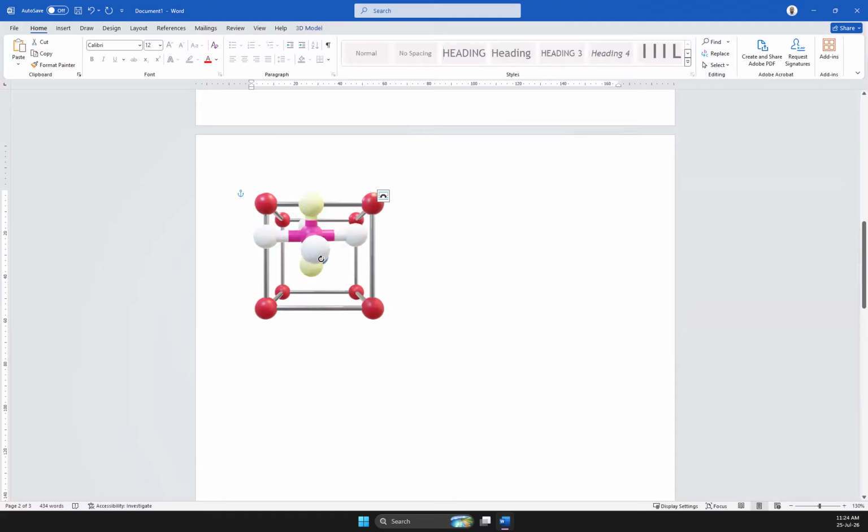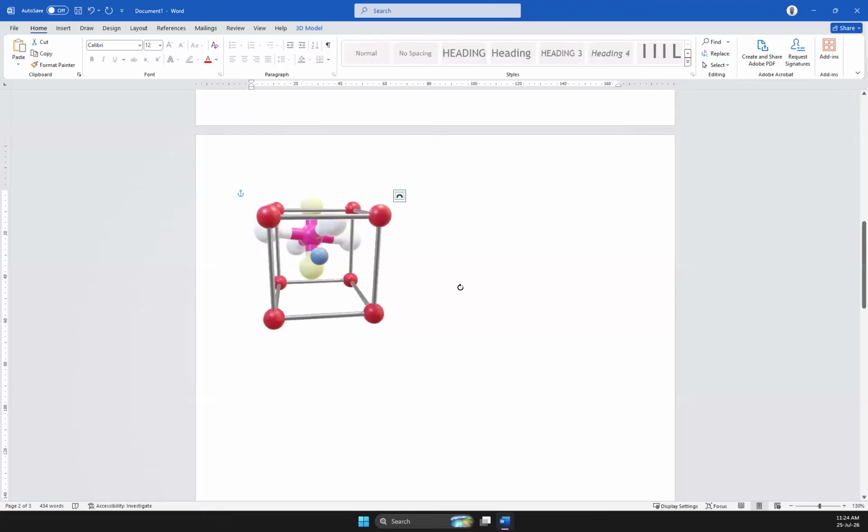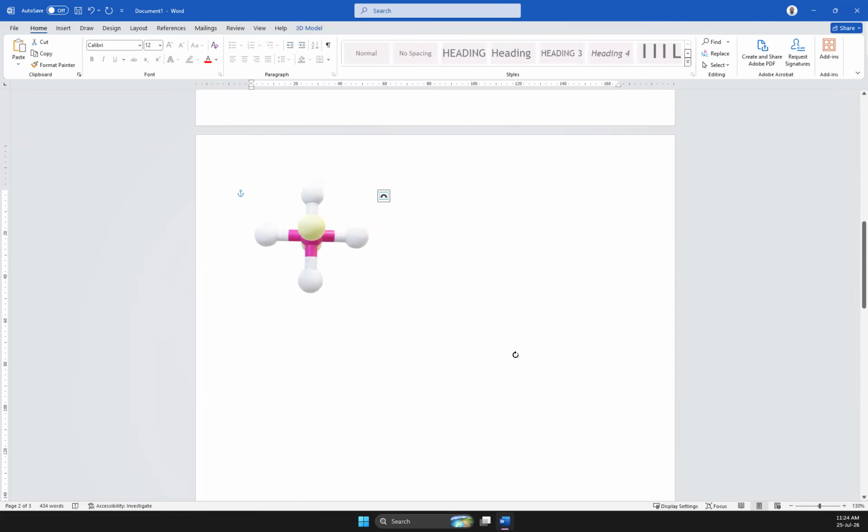This 3D model you can rotate. Let's say you don't need this, you only need this part. You can rotate and have these 3D models.